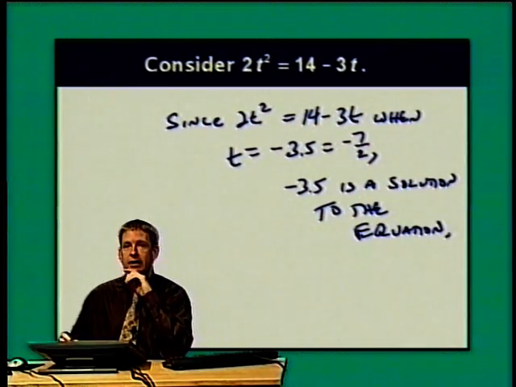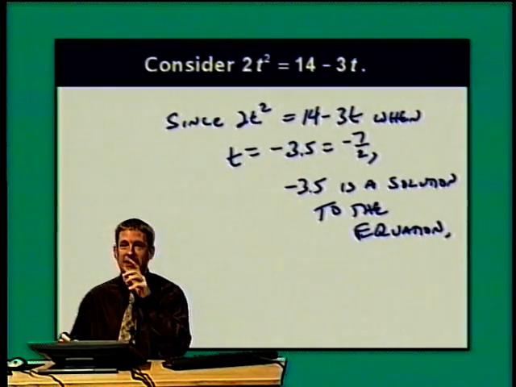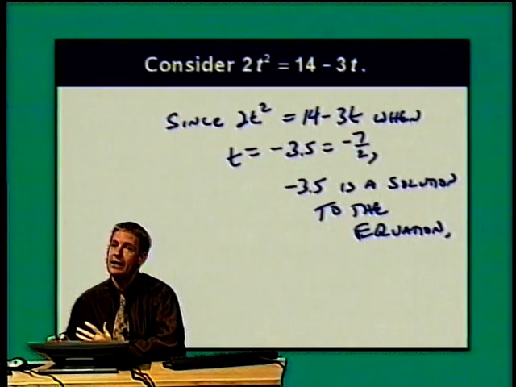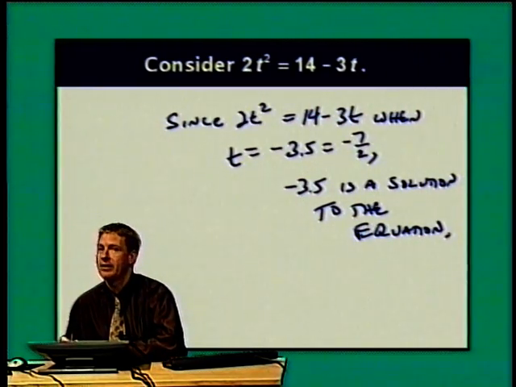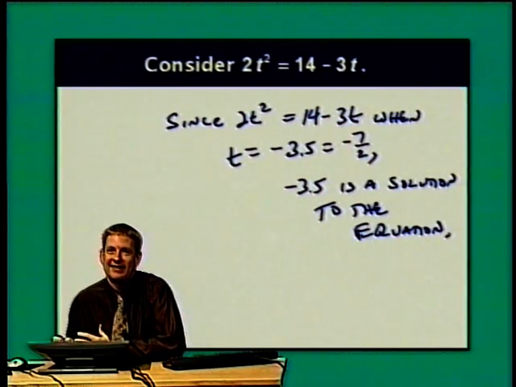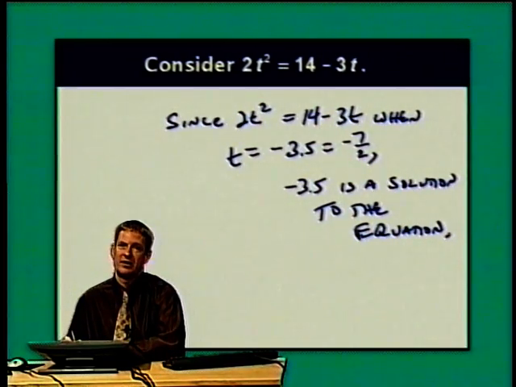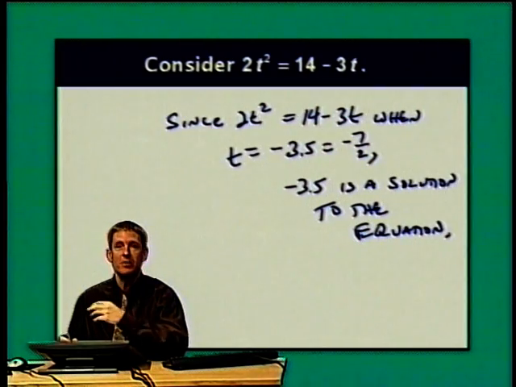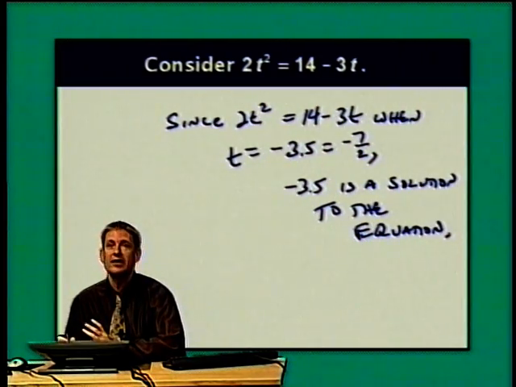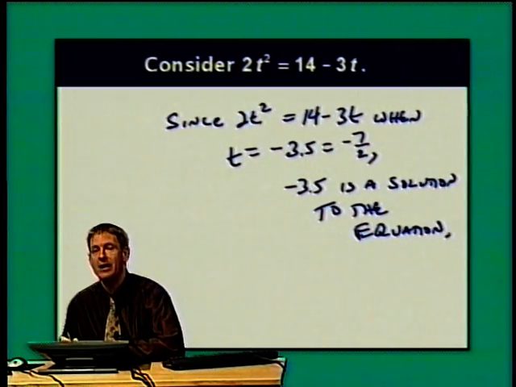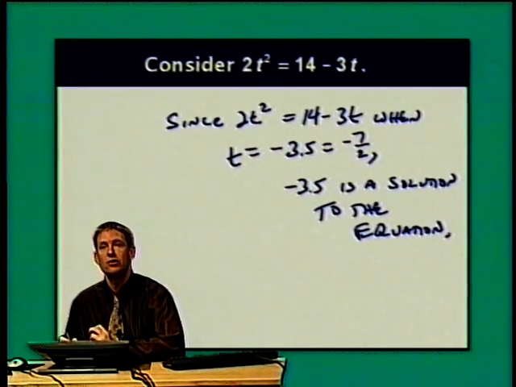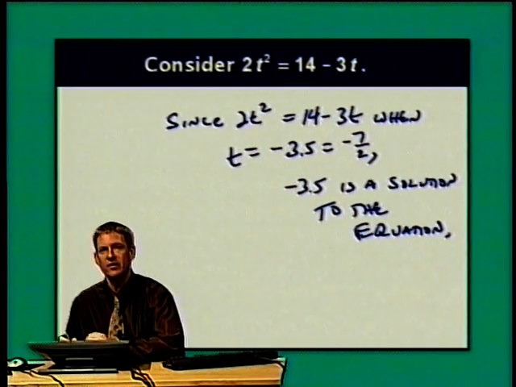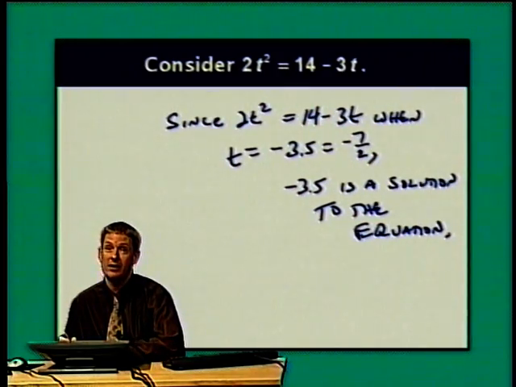Now, you're probably thinking, how on earth would I have ever guessed that negative 3.5 is a solution to this equation? And the answer is, unless you've got some kind of power that I don't have, you wouldn't have ever guessed that. So throughout Math 60 and any future math class that you take, one of the things you're going to spend a lot of time talking about is methods that you can use to find solutions to equations. In fact, you're going to get your first few methods in a later part of today's lesson.